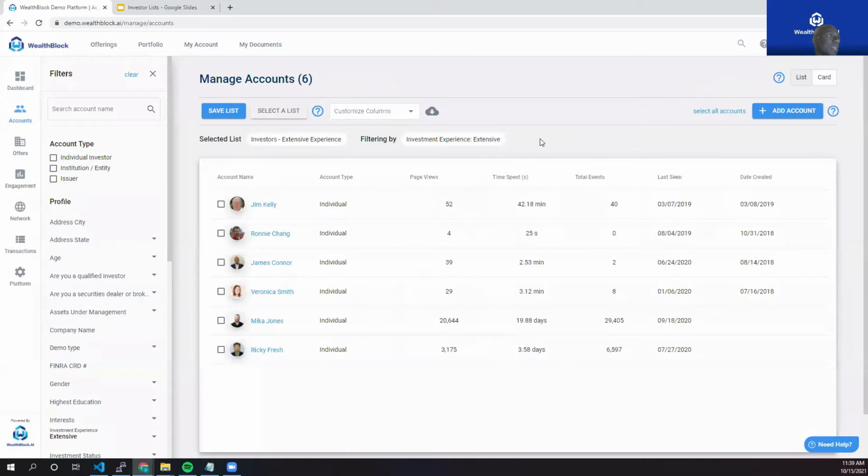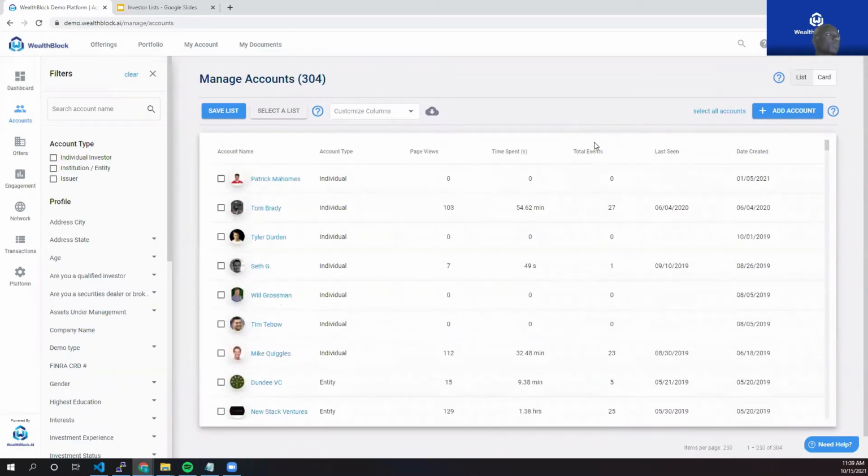Now, in addition to dynamic lists, what you can also do is build manual lists. So, there might be cases where you say, hey, there's not some specific property or question that they answered that I want to create my list off of. But maybe I went to a conference or something, or I met a group of people, and I just have this manual list of people. So what you can do is you can go here and just select the people that you want to add to a list.